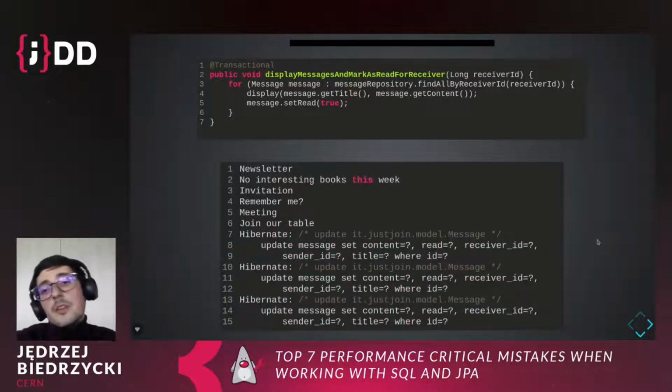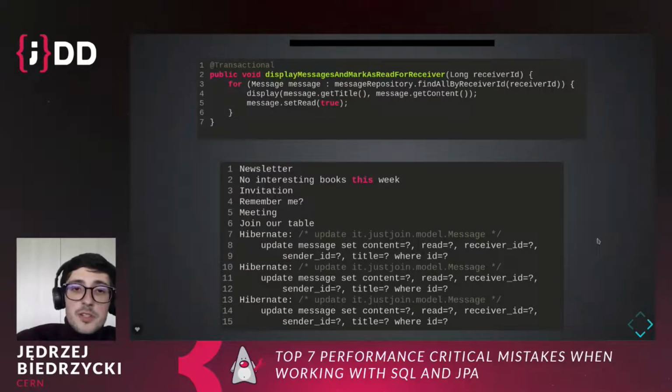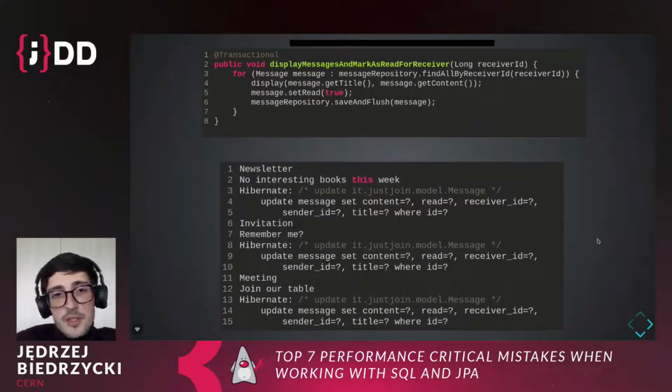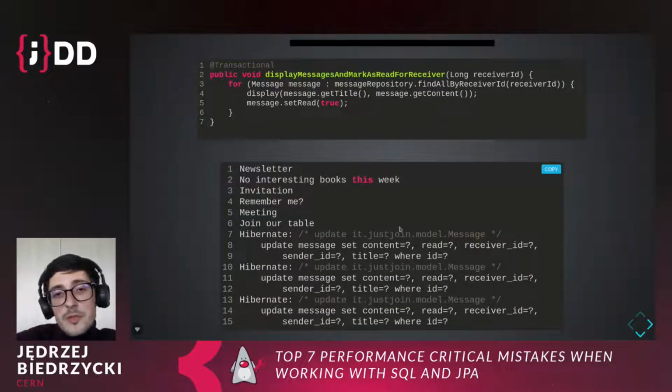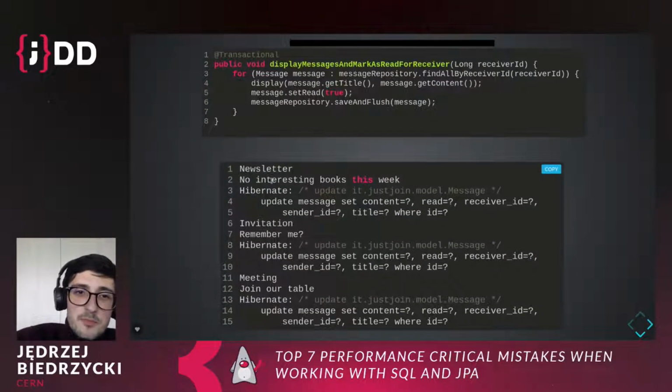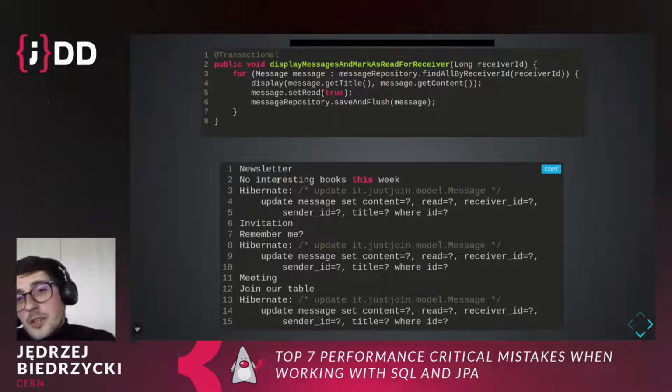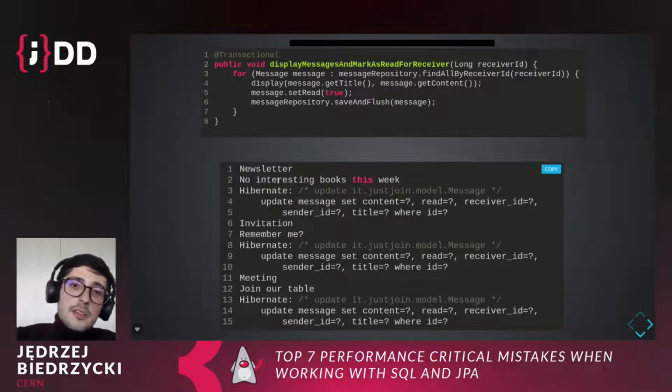And you may wonder, is it bad really to flush within a transaction? The amount of updates is the same, right? Both here and in the second example, we have 3 updates sent to the database. And the answer is batching. Here we're doing something, and then we go to the database, update the row, then go back and go on with our code, go to the database, and so on. Every time we're blocking when we need to update the row in the database.